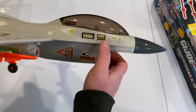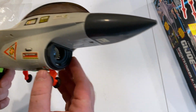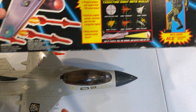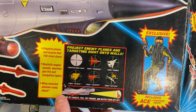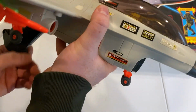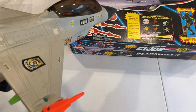Another thing, because we're about to show you this baby in action: this is where you can adjust the focus for the target that comes out of the projection right here. And it looks like this little square will show you all the different targets that you can get. I'll bring that up to the camera. You can be like, oh wow, look at him shooting down a Russian plane or something. So you have the different targets that you can project, and the target automatically projects out of here. When you press this trigger right here, it lights up red to aim, and then you fire. We're not going to fire.